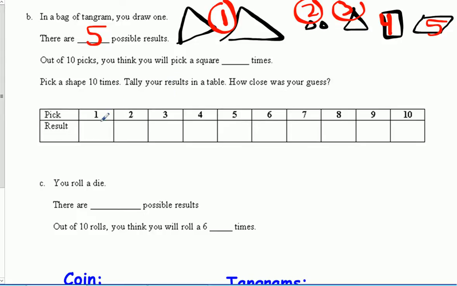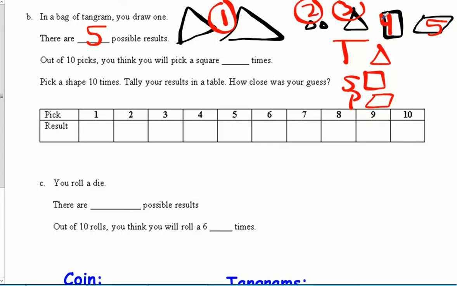Alright, so now you're going to, in a few moments, put the shapes in the bag, shuffle the bag around, and pick out a shape. And you're going to do it 10 times. You're putting the shape back each time. So shake the bag, pull out a shape, see what it is, write it down, put it back in the bag. So the letters that you're going to use in this diagram: T for triangle, right? Makes sense. S for square. And P for parallelogram.